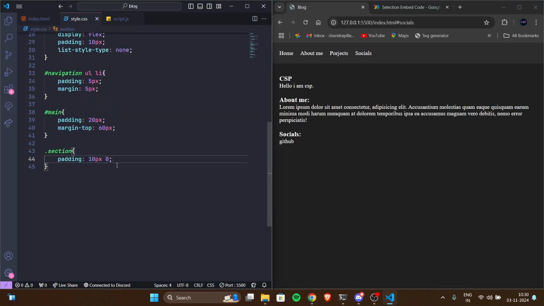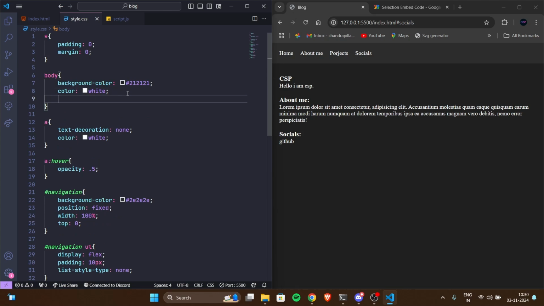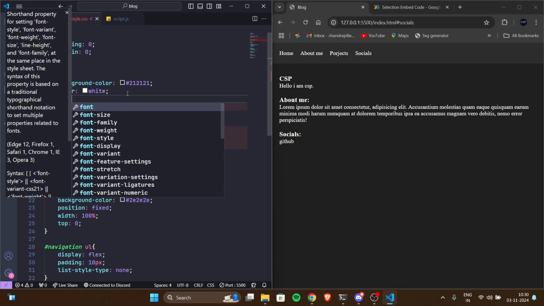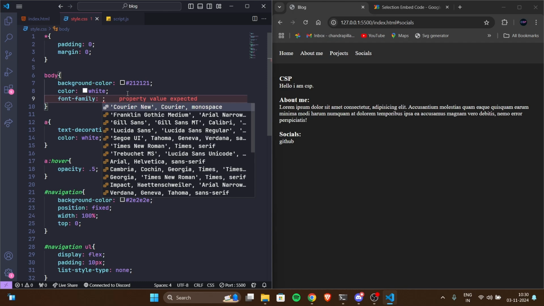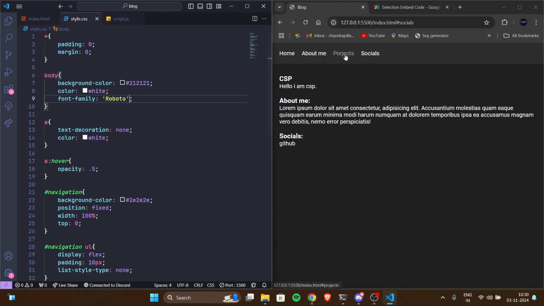I'm gonna go for the style of CSS, and then I will go for the body, and change the font to something like font-family Roboto, and we can see that the font actually changed here, right?